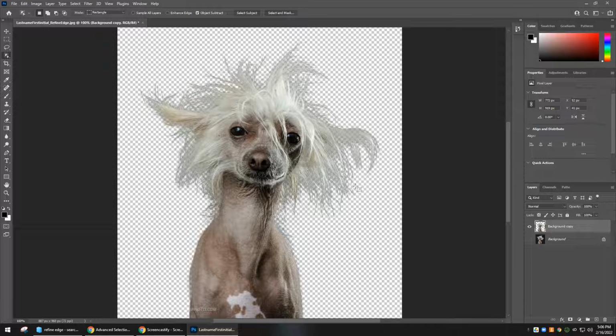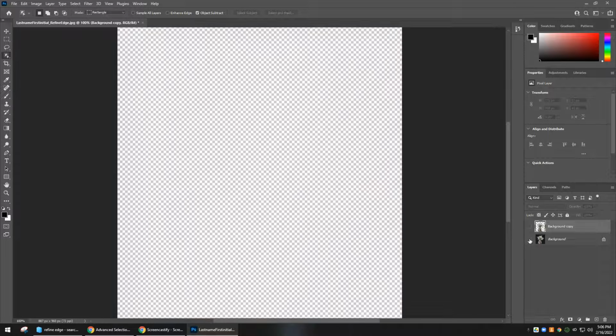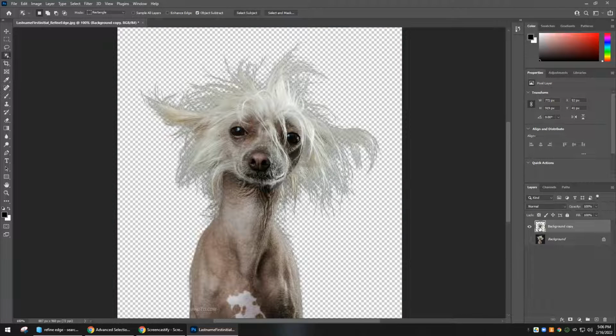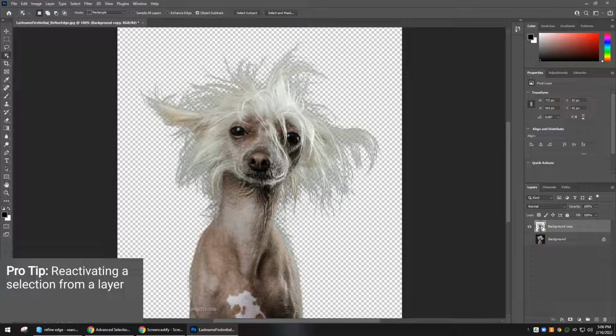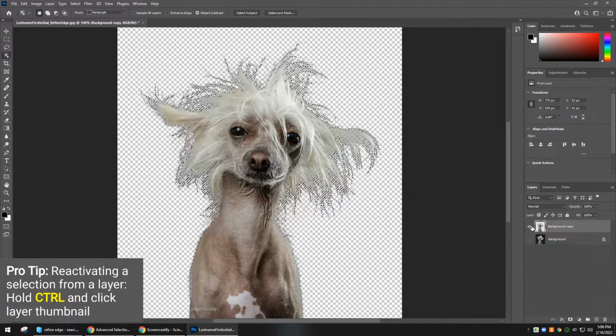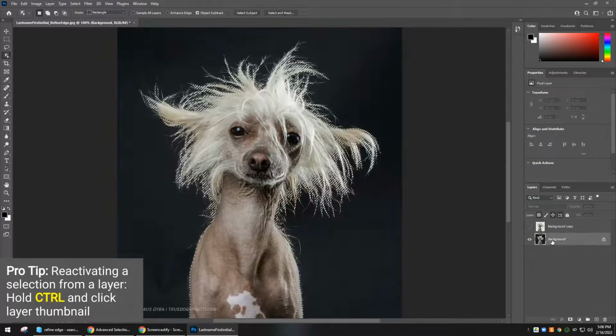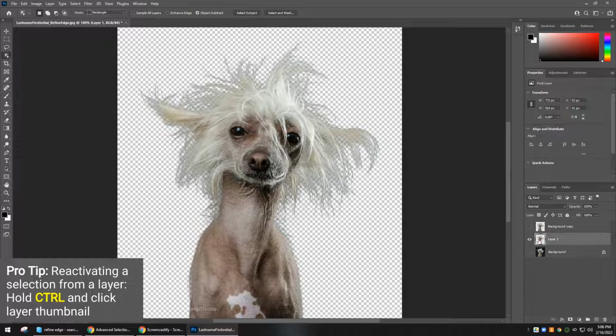So you can see I have one version of the dog without the background, one version of him in the background. So if this isn't what you want, and if you do want to use a layer mask, or when we get to that point, you can always make a selection from a layer that's been cut out by holding Control. If I hold Control on my keyboard, you see I get what looks like the rectangular marquee tool. If I hold down Control and then click on the layer thumbnail, it makes that my selection. So what I could do is come over here to the layer with the dog on it, and you can see I get the same results. So that's how you can use a cutout layer to make your selection. Again, it's holding Control, clicking the thumbnail, and your selection becomes active.